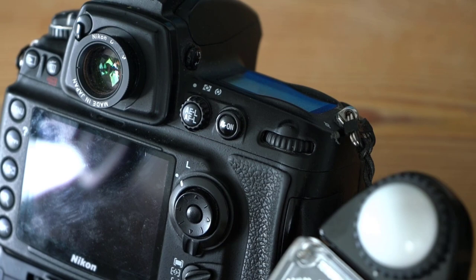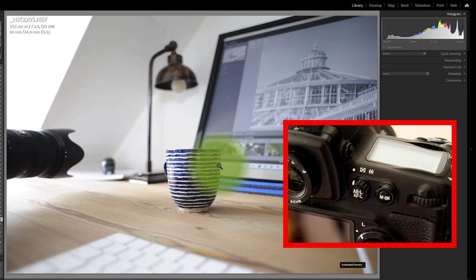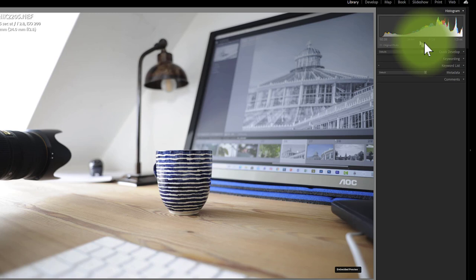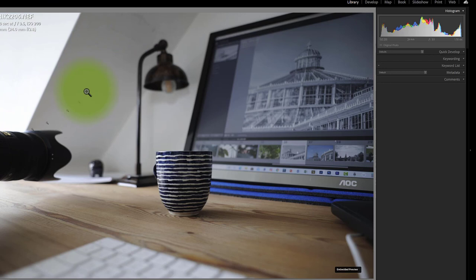I have three images for you, one shot with each metering mode. We start with spot metering, where I put the spot on the right-hand side of the cup. As you can see from the histogram, it clearly tilts to the right, meaning it's a very bright image. That's because the camera has prioritized the cup and completely ignored the fact that there's a lot of light to the left in the scene. The next image takes into account the entire frame, weighting especially the bright top-left area, and now the histogram is much more balanced — though the cup appears a little darker.